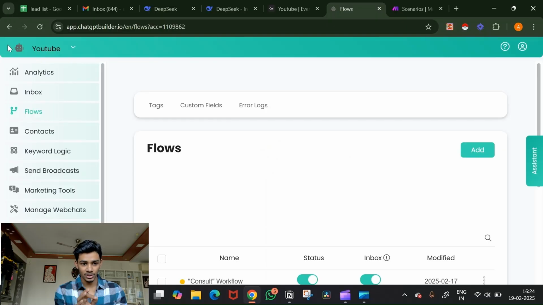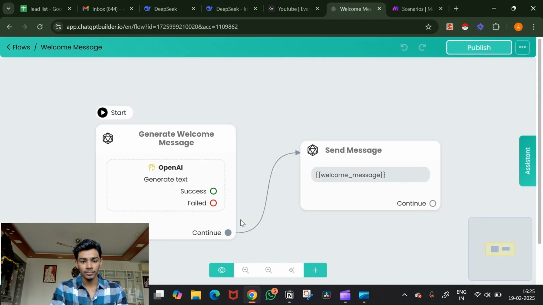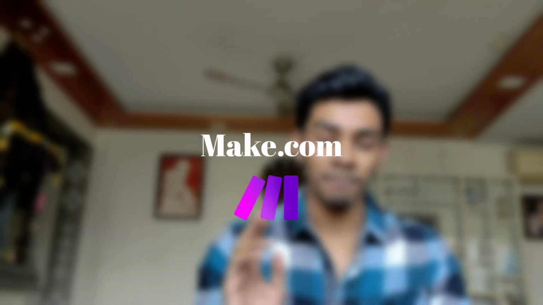So the best website that I think for making chatbots is chatbotbuild.ai, and this is what it looks like. Now if you go to flows, you'll see that it already has a flow, a welcome message. This is what the backend of a chatbot looks like. It's very simple, and connecting this with Instagram is very easy. Just click connect and that's done. Whereas in BotPress you have to do a whole other thing just to connect it with Instagram, and sometimes that doesn't even happen.